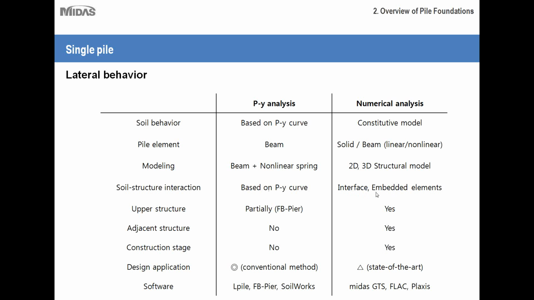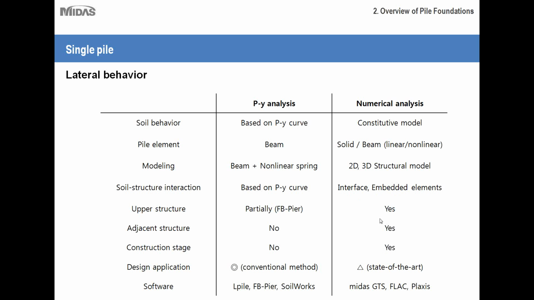These particular elements are very specialized, and they're very accurate when you're doing any sort of soil structure interaction, not only for piles, but for any sort of general geotechnical structure. And we'll get more into how these are particularly useful in the upcoming slides. The upper structure can be modeled partially. There's a program called FBPeer which allows this.